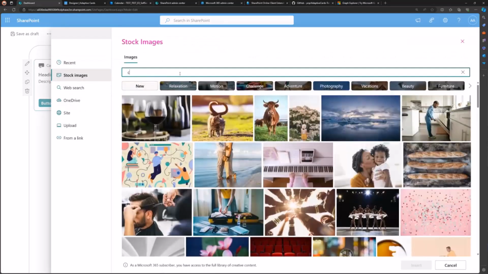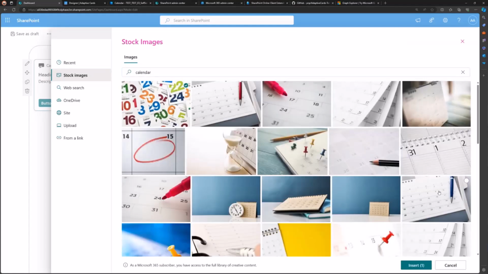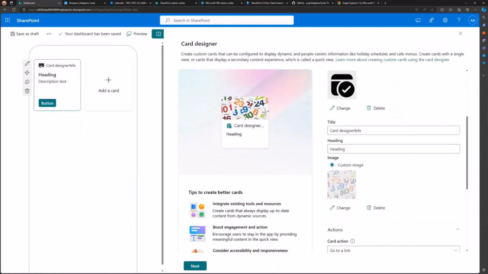Let me go in here. Let me go calendar. And then we're going to choose a nice looking calendar image from the ones which are available. There we go. Now it looks so much nicer already. I have the live preview all the time as I'm writing this, showing how it will look. So I can say my meetings, and then my meetings as the action.